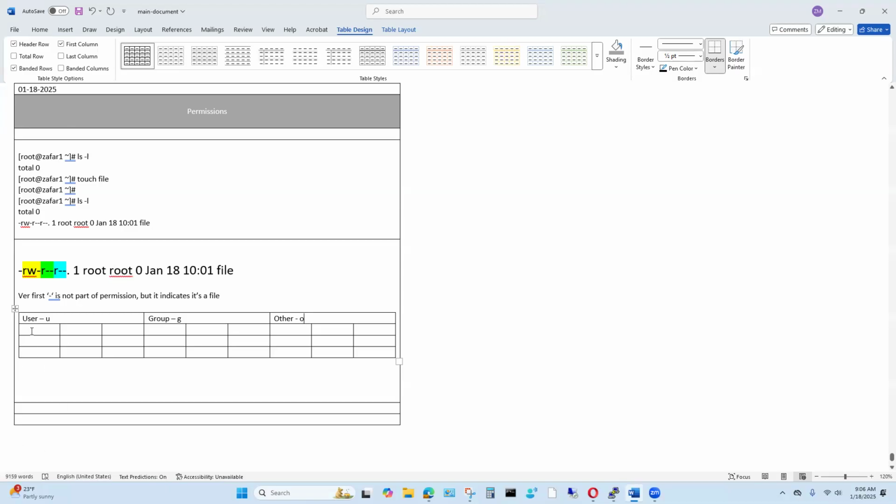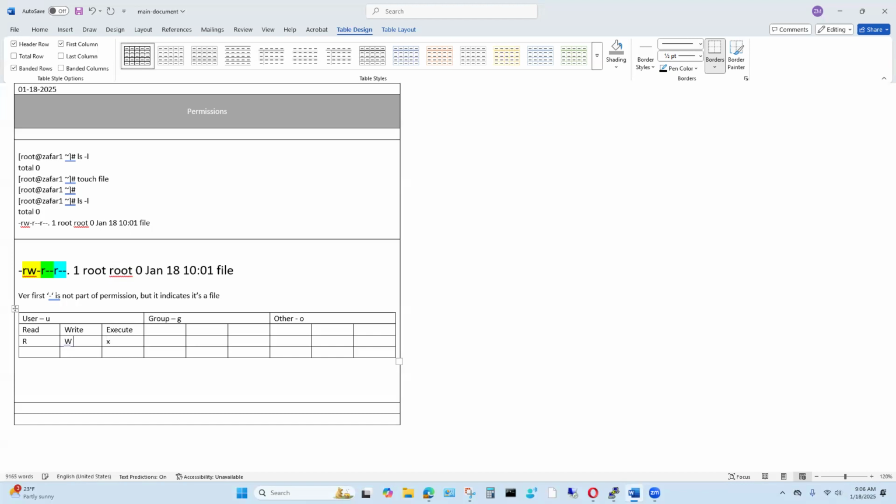Now, under user, there are three spaces, right? Everybody has a space called read, write, and execute, RWX. Read is represented with lowercase r, write is represented with lowercase w, and execute is represented with lowercase x.